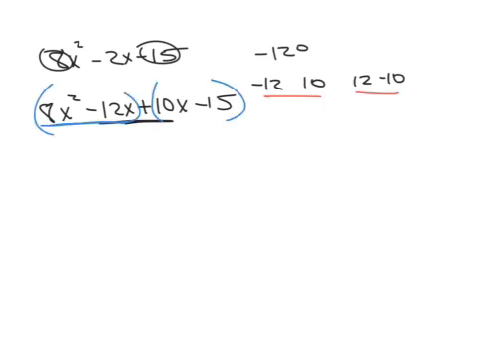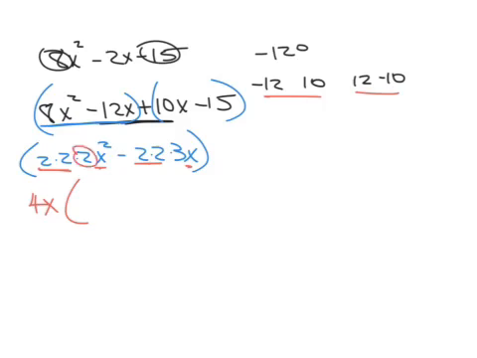What do I have common there? Well, I have 2 times 2 times 2 minus 2 times 2 times 3. Okay, so this is my 8 and this is my 12. What can I pull out? I can pull out 2 2's and 1x and 1x. So 2 2's, 4x, left with this, and one of these x's minus 3, and no x's because I pulled one x out of both of them.